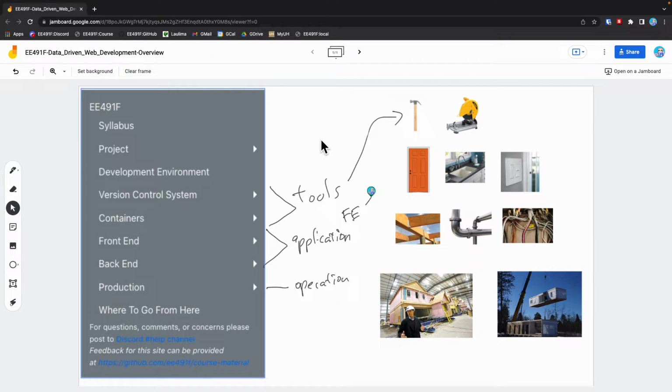So these would be like the doors, the sinks, and the light switches. The back end is all the stuff that the user doesn't see. So the homeowner or the user of the home will never see the structural beams or the plumbing pipes or the electrical wiring.